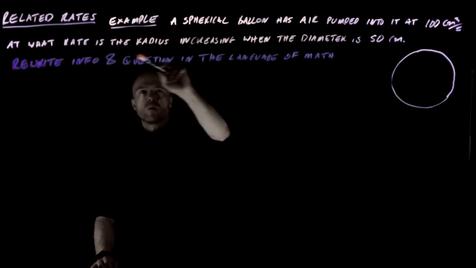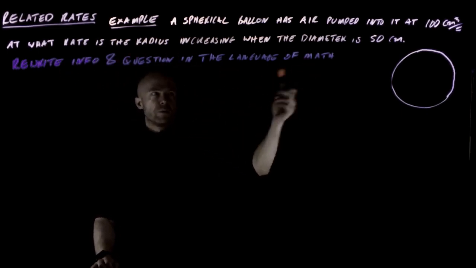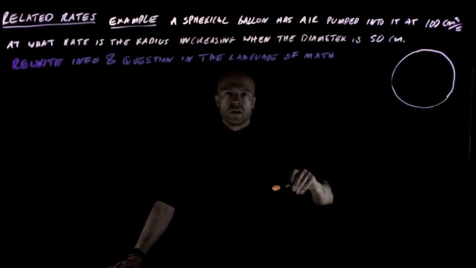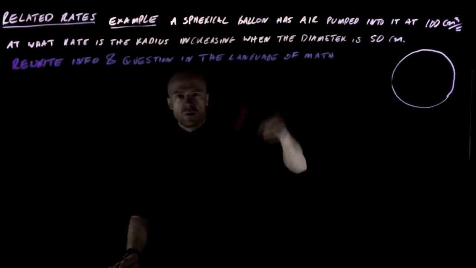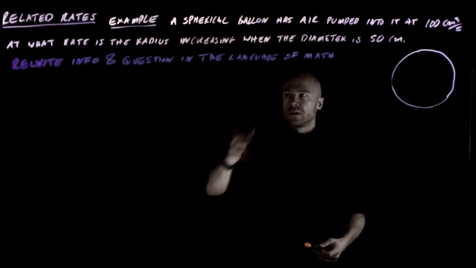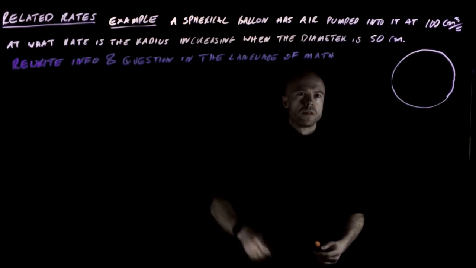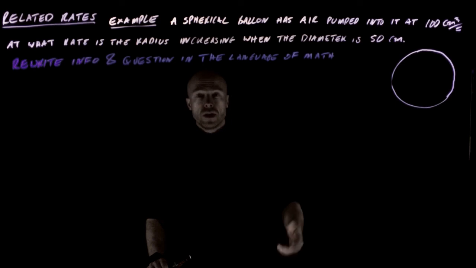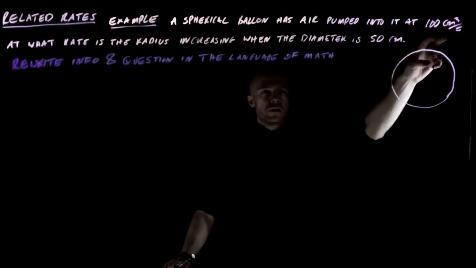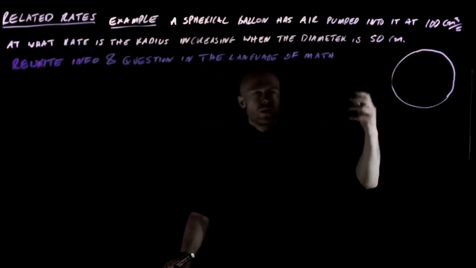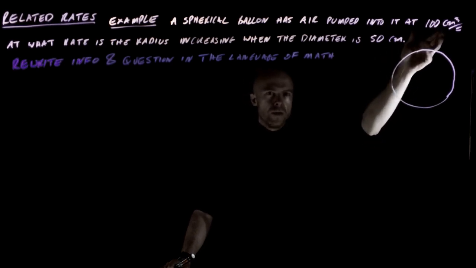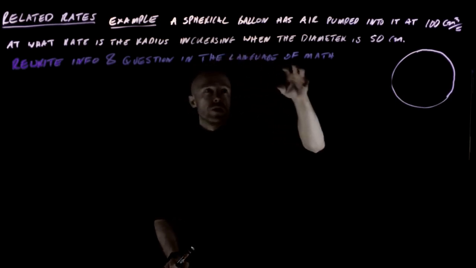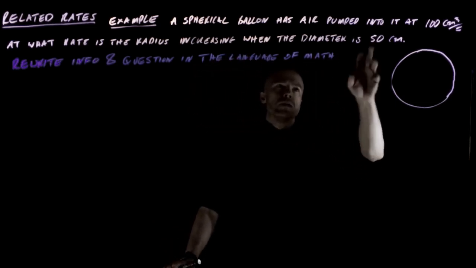And if we keep reading, at what rate is the radius increasing when the diameter is 50 centimeters? Well, the diameter is just 2 times the radius. So this second line is all about the radius, right? So the two obvious quantities we have to introduce here in order to describe it in the language of maths will be the volume and the radius. And these things in the information are given in terms of time, right? Because this is saying how much the volume is increasing, the rate of change with respect to time, right? Because it's 100 cubic centimeters per second. And this thing is, at what rate is it increasing when the diameter is 50 centimeters.